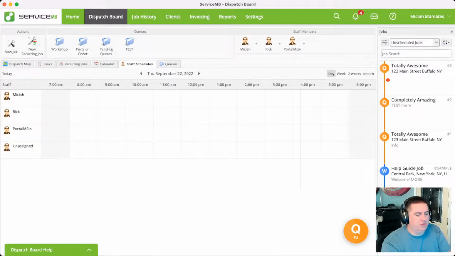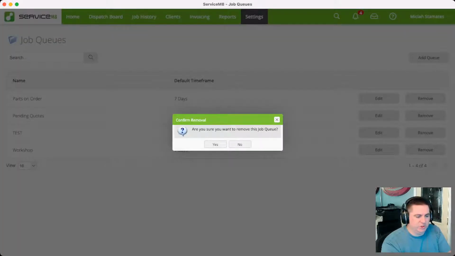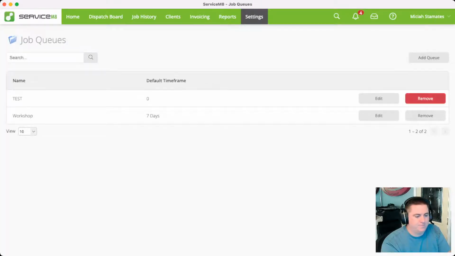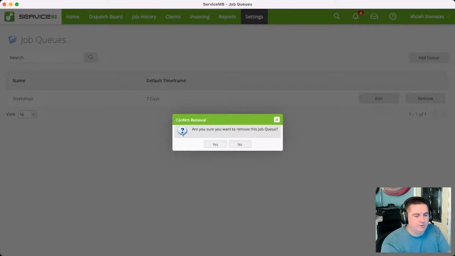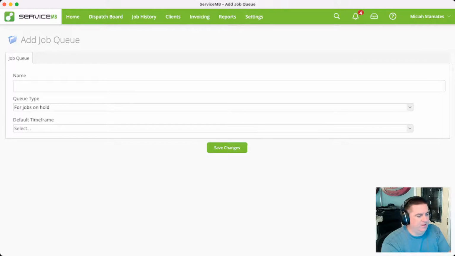One thing I usually focus on initially with teams is getting your job queues organized. Usually we start by getting rid of the ones that are there. Now that we've got a clean slate, let's start building out some queues. Let's also include some sales tools in here, so let's put some prospect customers in here.